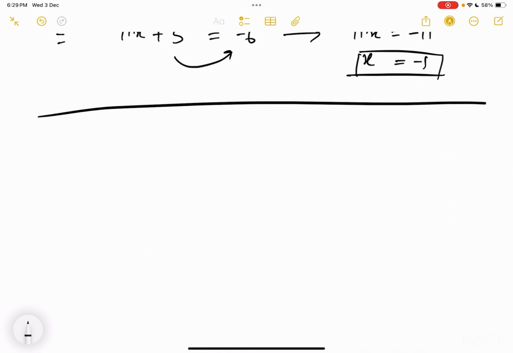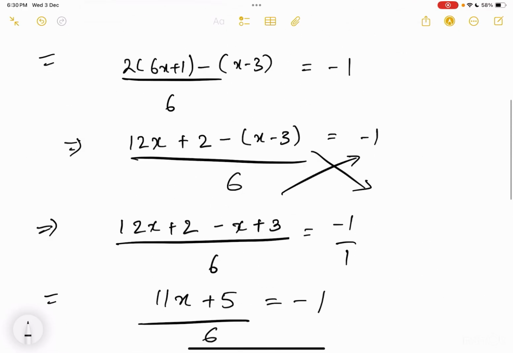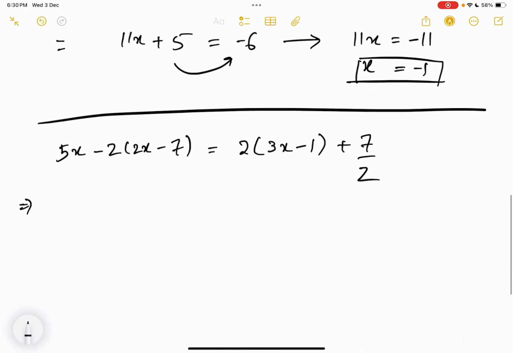Okay, so taking up the second example, 5x minus 2, 2x minus 7 is equal to. After this we'll be solving exercise 2.2 completely. I'll solve every question and it will be very easy for you. There are 10 questions and we'll solve all of them in this. Trust me, if you watch this video and the previous video, you can easily solve any question of linear equations which comes up in your exam.